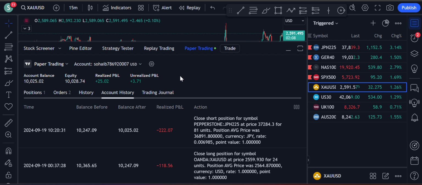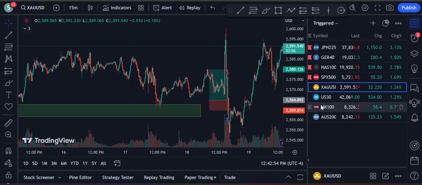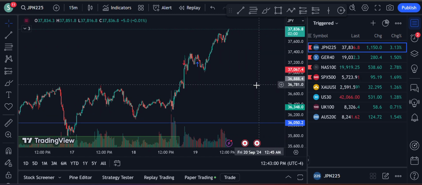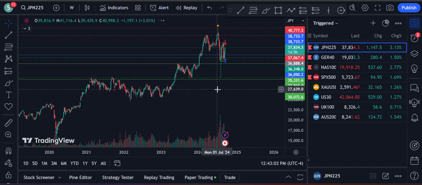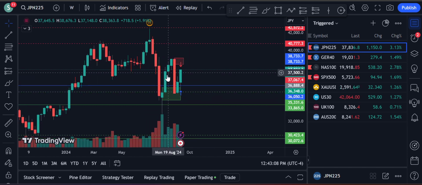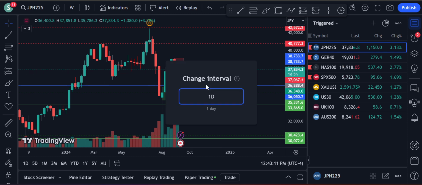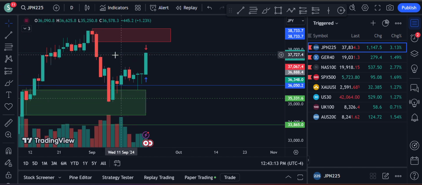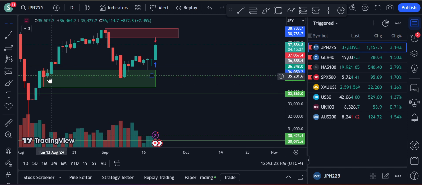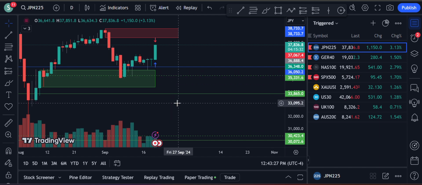So we will go to our next trade which we took, and it was in Japan 225. Why I took this trade? Price was coming down and it broke multiple supply zones. Even though it entered in this demand zone, which is also inside this weekly demand zone, still I took this trade. That's one of my fault.